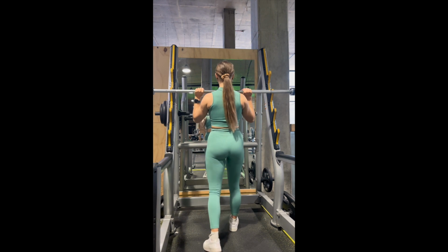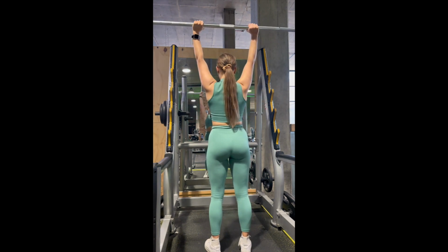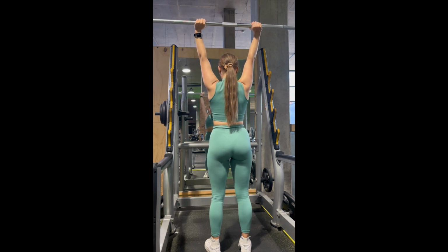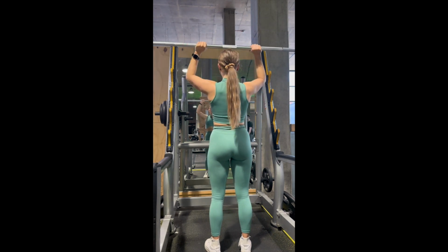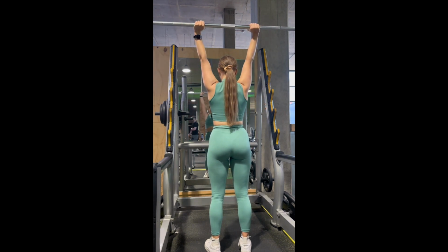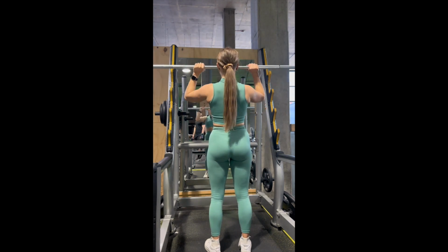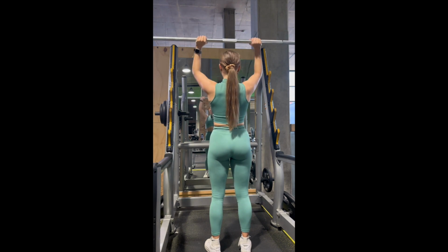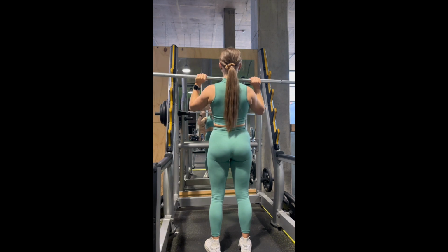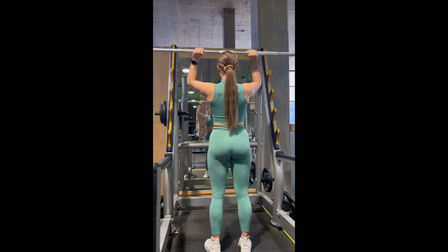We're going to lift off, we're going to step back. And I'm just going to press it straight above my head. I like to do mine quite narrow, so just about shoulder distance. Don't fully lock your elbows out at the top. I've got really hypermobile elbows, so it might look like I'm locking them, but I promise you I am not. If I locked them, you would be like, what is wrong with this girl's elbow? So yeah, I'm just going to do 10 of these to warm my arms up.